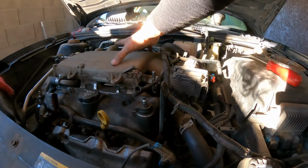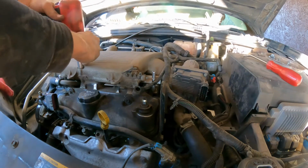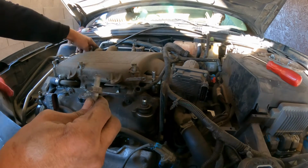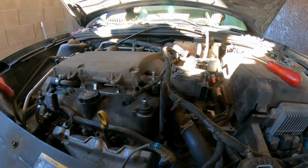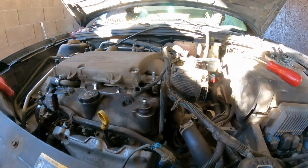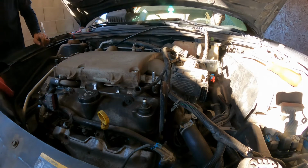Okay, so I'm gonna remove this, and we should be able to slide this thing off. One, two, three, four, 6. Okay. This is where the alternator bracket goes on top, in that corner. This one's right here if you want to. Now technically we should be able to lift this if I remember correctly, but again, I could be wrong. It doesn't seem like we have anything else holding it.